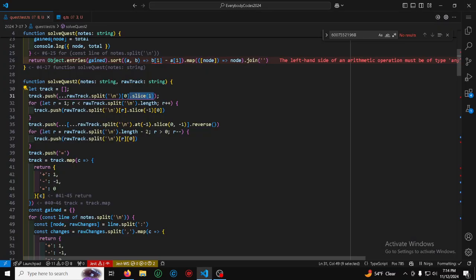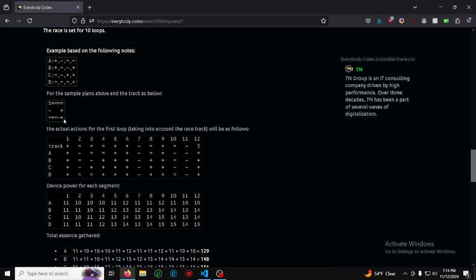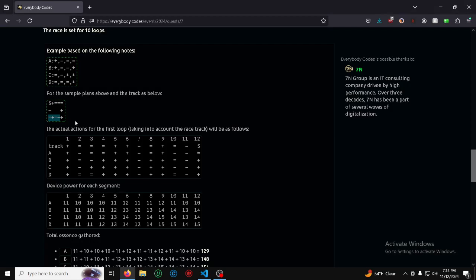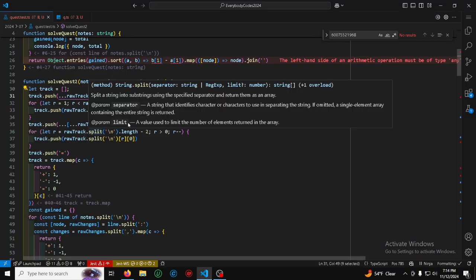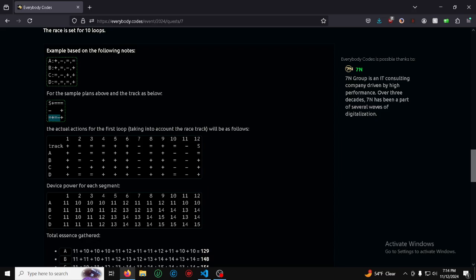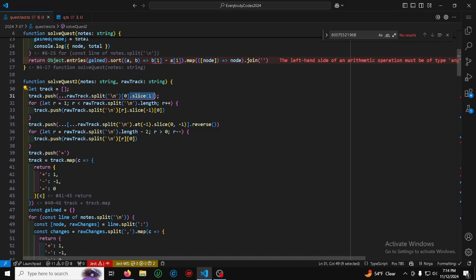And then I was like, okay, I'll take the last row, which is this. I'll grab every character but the last one, so it's these four. I'll reverse it because we're going right to left in this top-down view, and I'll add it. And the last one was similar to before. I'll grab all the rows from bottom to top this time, except the first one.